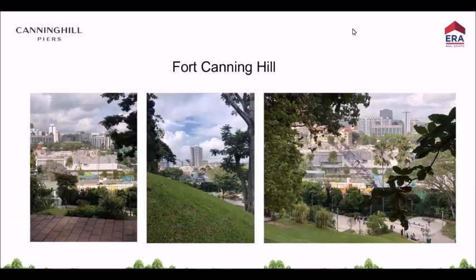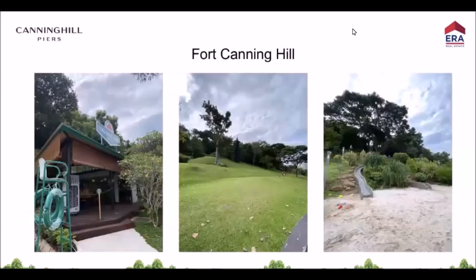And since then, the demolition of the old Liang Court has been completed. Everything has been torn down when you visit there. And of course, Canning Bakery is there now. There's a lot of people coming here, putting on their picnic mat and having weekend parties with their friends and their loved ones. And children, if you have got young children, you can also bring them.